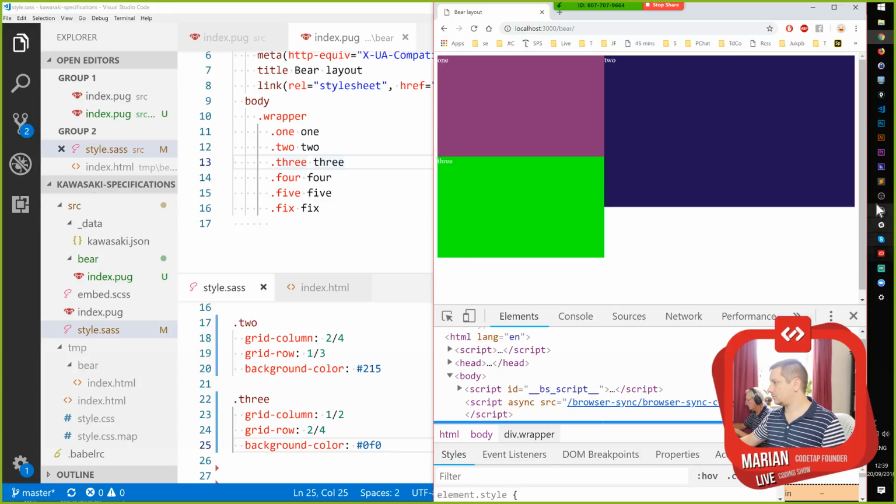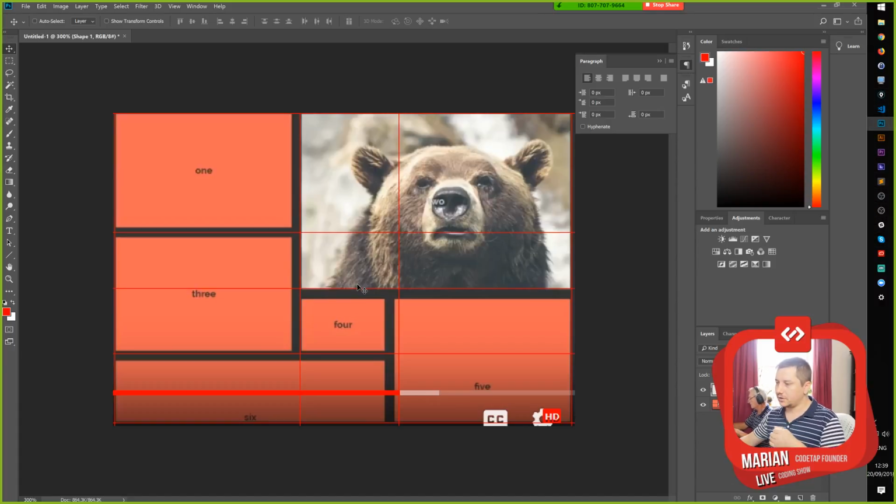Now let's go back to the drawing, which is in Photoshop. So 4, it's an easy one. As far as I can see, that's 4. Right, that's the only one. And in terms of numbers, it goes from column 2 to column 3, and from row 3 to row 4. So 2 to 3 and 3 to 4. Let's clear our drawings.